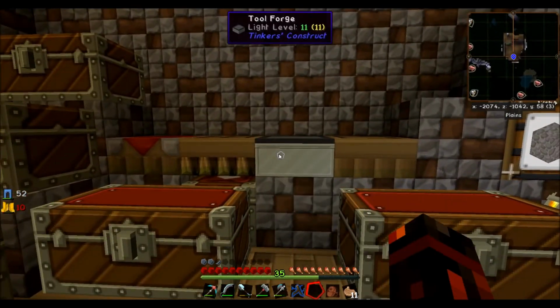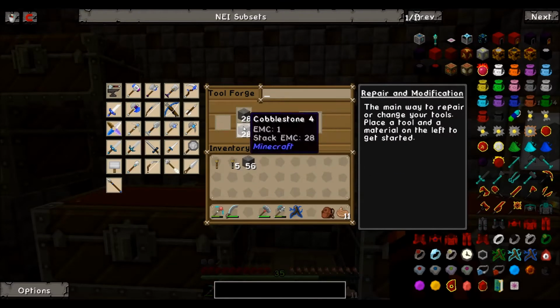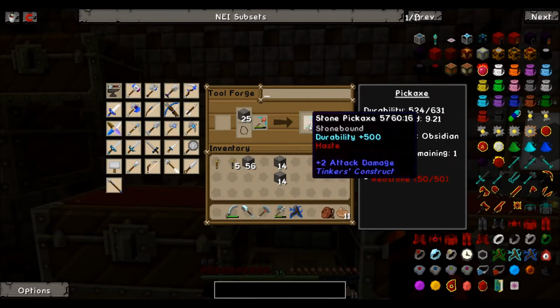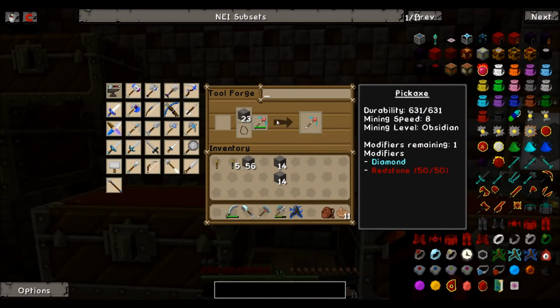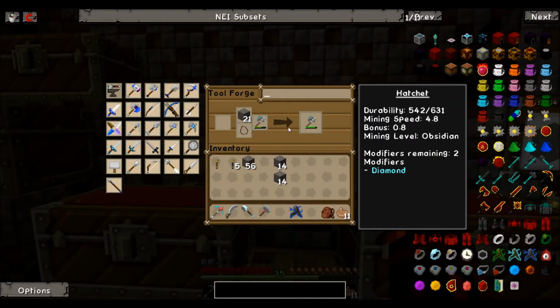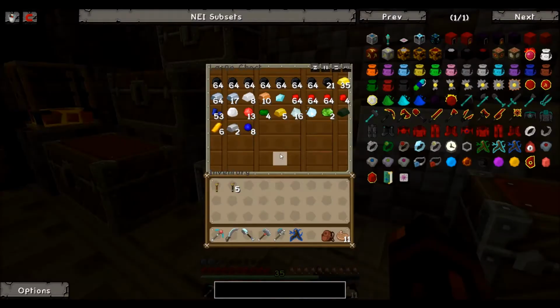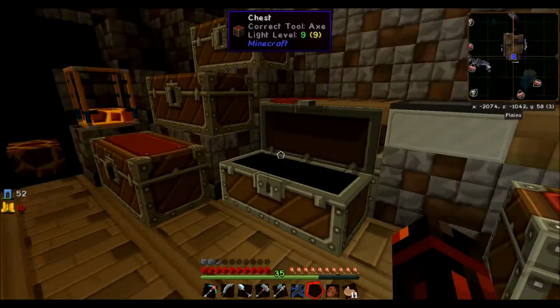Let me just repair this. There we go. Just need one more. Might as well repair all my equipment before we go down mining. I don't know why I'm repairing my stone hatchet, but it's there, so I might as well. Okay, we might need a few more torches as well. So we'll grab that.